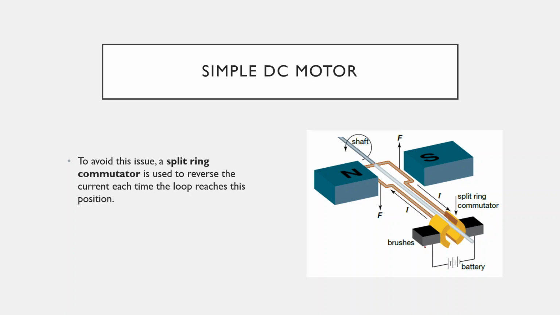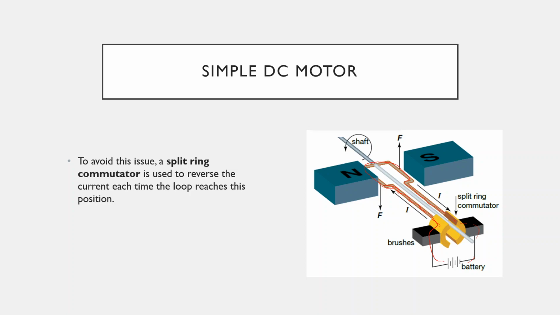And they're conductive. What happens is the current flows from the battery through the brushes to this thing called a commutator. The commutator is split into pieces, and each piece is connected to a side of the coil. So you can see this piece here on the left is connected to this part of the coil. The current's going to go that way, through this brush, through this piece of the commutator, go around the coil, go back down this way, through this piece of the commutator, back through this brush, and complete the circuit.